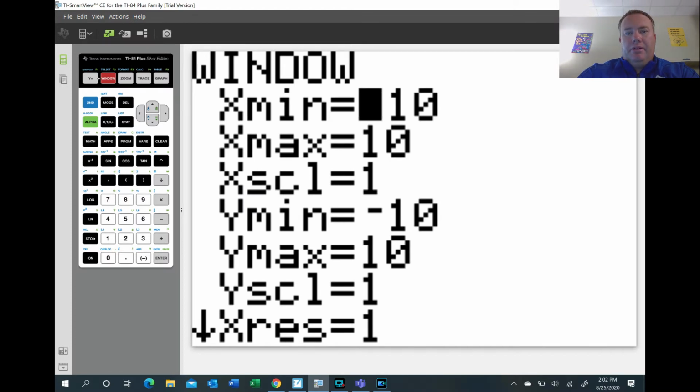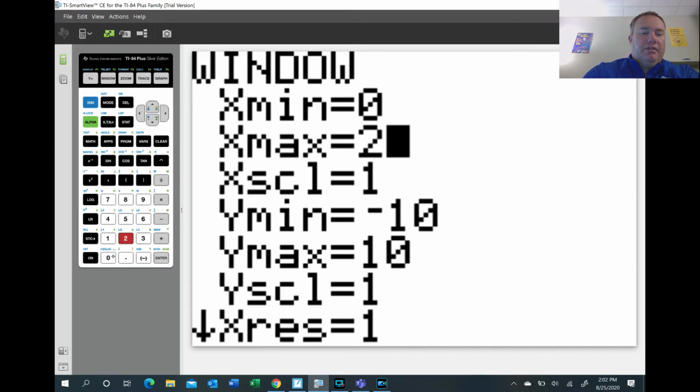Now if you notice, we're basically in the first quadrant, so I'm going to use 0 for our X minimum. The maximum value, what was our largest number that we had for that? Well, it was what, 2002? So I'm going to use something a little bit bigger than that. Or 2008, sorry. So I'm going to use 2020 for my X value.